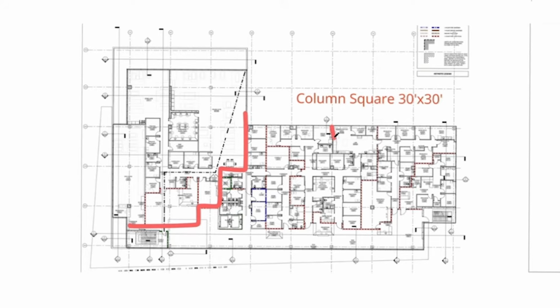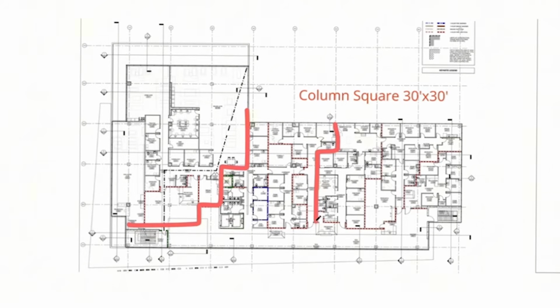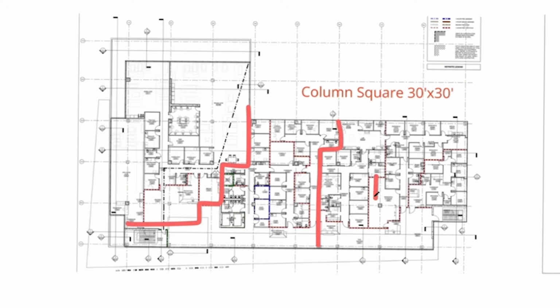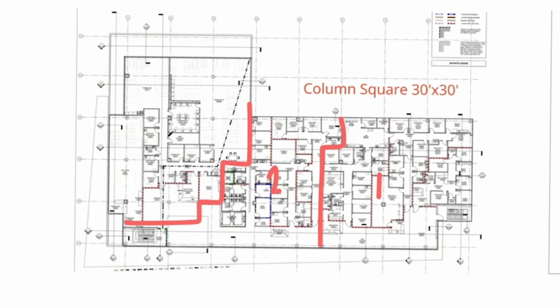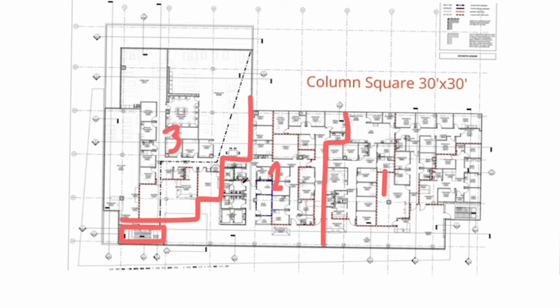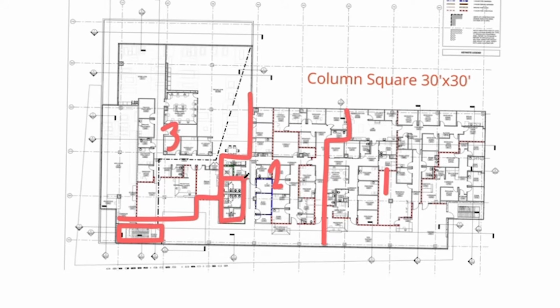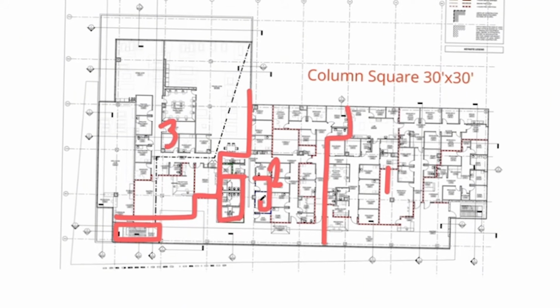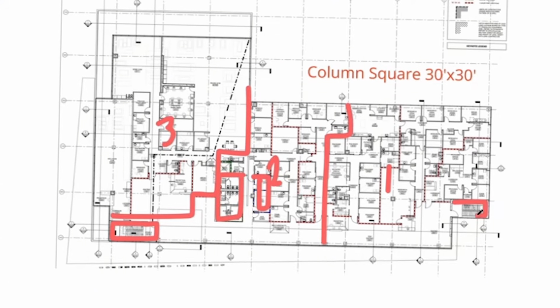All right, this one over here, I'm actually going to give this room over to zone 1. So now I have zone number 1, 2, 3. This is a vertical flow, so this will be taken out. This is a vertical flow, so this will be taken out. Vertical flow, so it's taken out. And then the stairs, vertical flow, taken out.